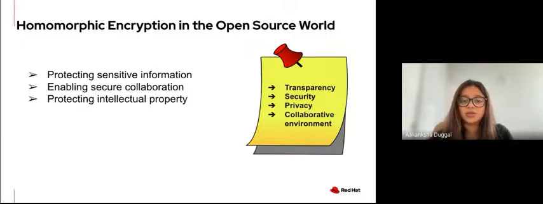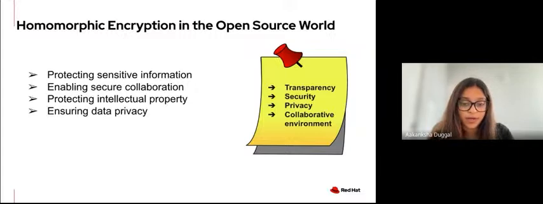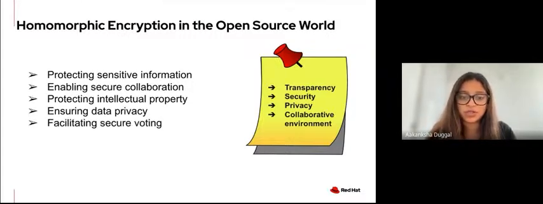Homomorphic encryption also allows you to protect the intellectual property because open source projects rely mainly on open collaboration. So it's really important to protect the intellectual property, such as the code and the algorithms associated. Also ensuring data privacy wherever data is involved in these projects, ensuring that this data is encrypted at all points and still getting used for making the best computations.